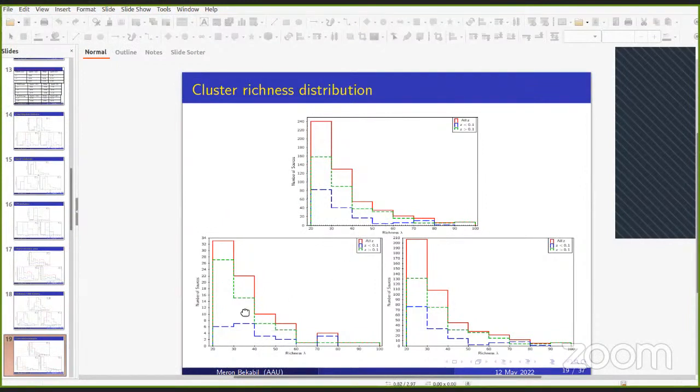Again, this also works for Sy2. Sy2 also shows most of the statistics from 22 up to the 50s or 60s. You can see most of them are located here. So our clusters are mostly galaxy groups. Here it is also the same as this one. So we are basically working with galaxy groups and galaxy clusters. We have a few more located here, but most of them are found in galaxy groups.